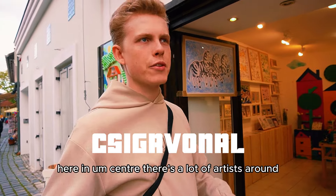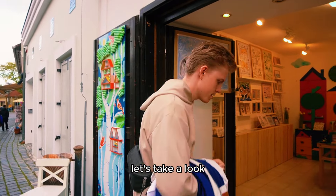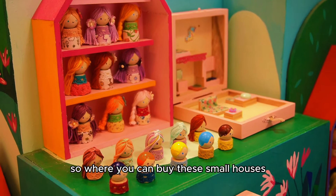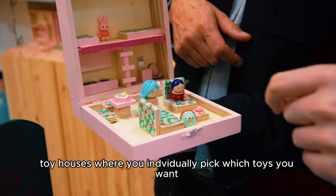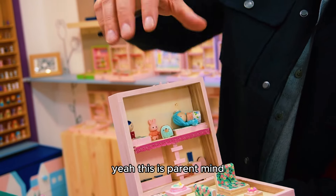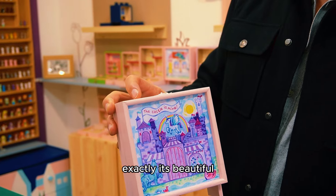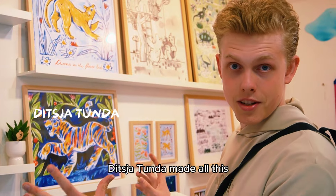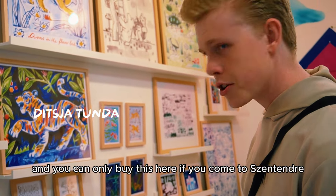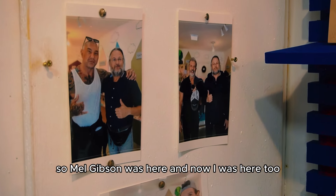This is the Csikász Bonal. It's a little shop here in Szentendre. There are a lot of artists around and here you can buy beautiful paintings and also some toys. You can buy these small toy houses where you individually pick which toys you want — it's a very cute and genius concept. It's a parent-minded design: parents can tidy up easily, just pull it up and it's one nice decoration in your home. Teacher Tünde made all this — a 29-year-old woman who studies art in Budapest. It's absolutely beautiful and you can only buy this here in Szentendre. Apparently Mel Gibson was here too.